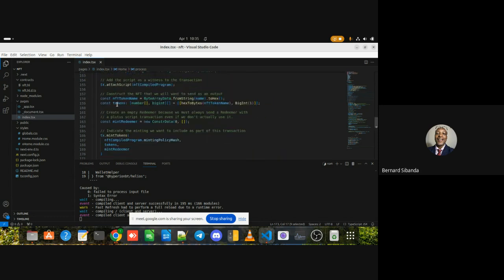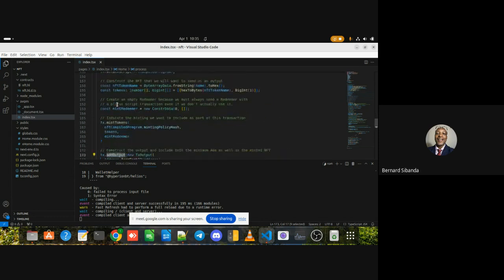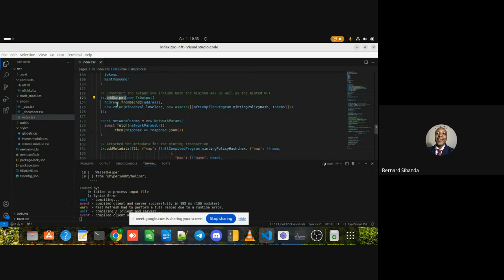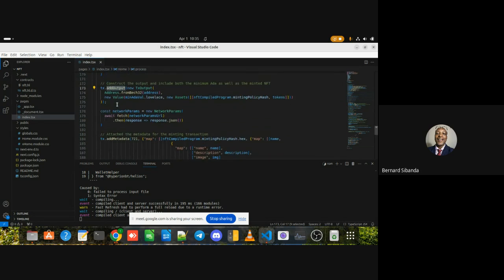Remember: add inputs, attach script, mint tokens, add outputs. This explains to you EUTXO, extended unspent transaction output. So that is the output. We need to add a new output with an address.